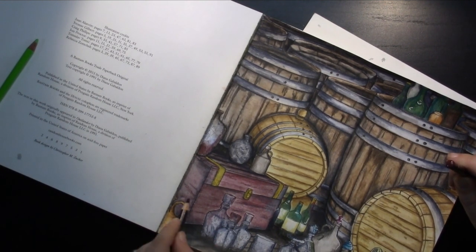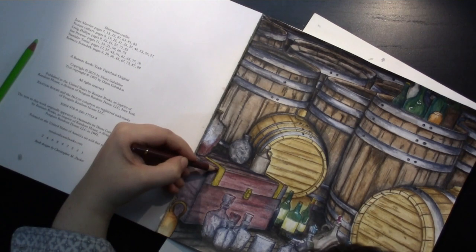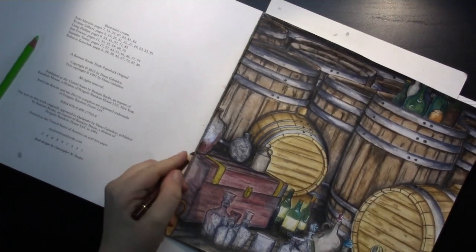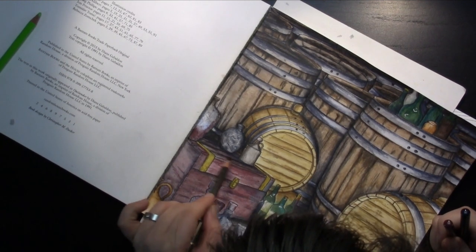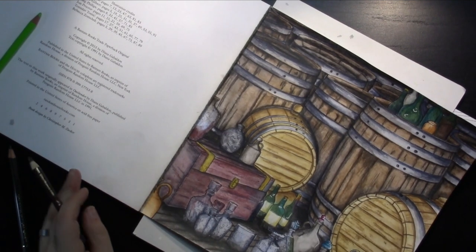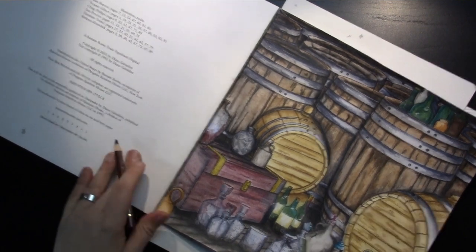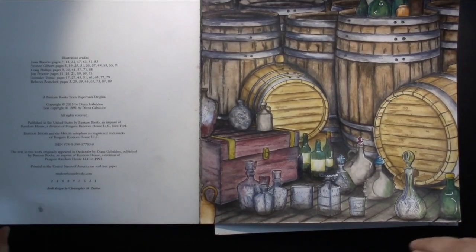Using the indigo now to go over the patterns. That's maybe not such a bad idea. And add a little bit of sepia. And a smidge of red. That's better. So let's move it into the frame.